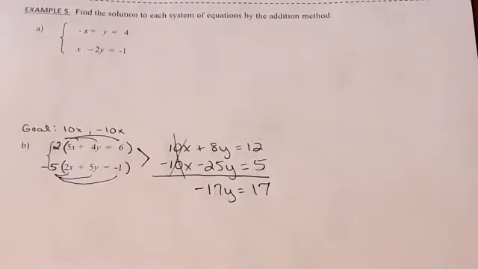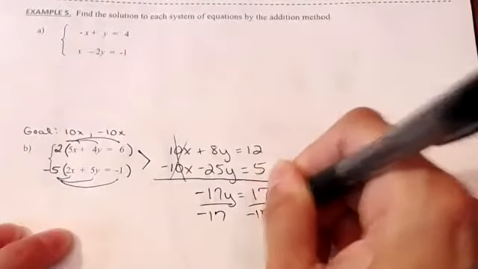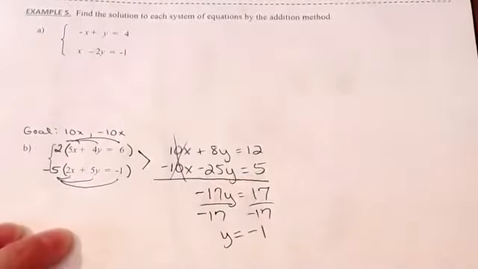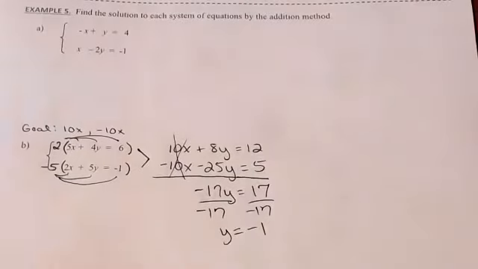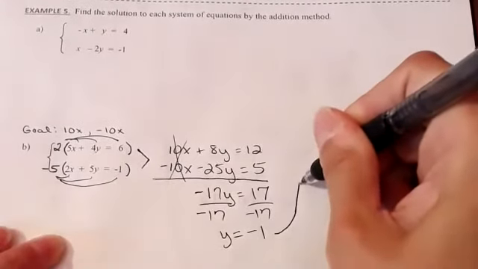Believe what the signs are. Sometimes I have students that are like, is that 12 minus 5? And then I have to say, well, what are the signs? And you would respond with, oh, they're both positive. Believe what the signs are and do that math, okay? Let's finish this off by dividing by -17, and we see that y is equal to -1. Perfect. So now that we have found one of our values, we do the same process we did with substitution.